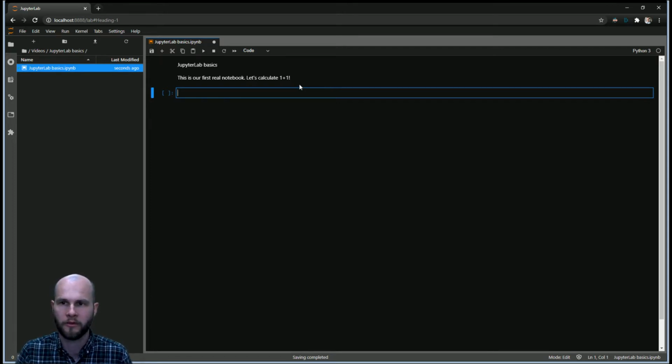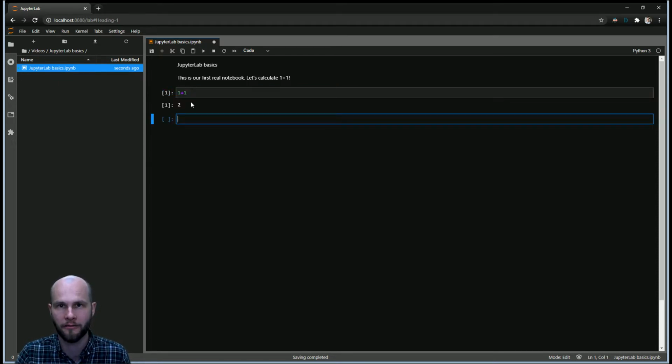All right, now this next cell we're going to use code. So code is where you type your Python code. In this case, we're going to start with something really simple, and that is just 1 plus 1. To start with, you can think about Python like a calculator. Like any calculator, you can type 1 plus 1. Now you press this play key, you run this cell, and Python will give you output of 2. 1 plus 1 equals 2. Okay, so notice with code, JupyterLab will show us our code and the output simultaneously. With markdown, once we run the cell, it will only show the output, which is this formatted text.